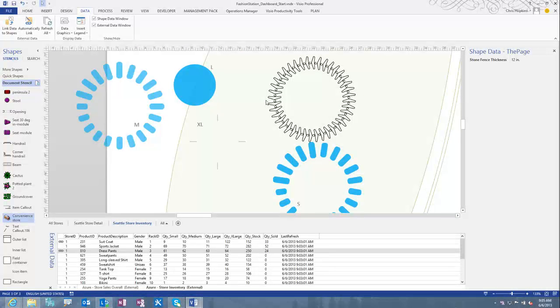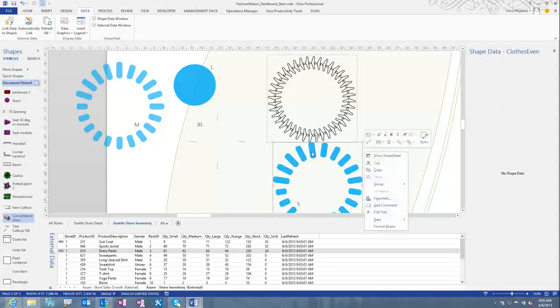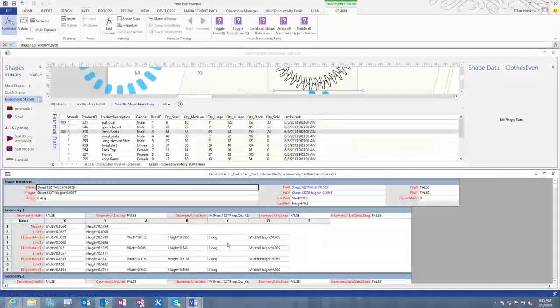There's just some layers there, and each one of those shapes knows what to do based on some data property that I've already created inside of that shape, right? So if we look at it, this isn't data linked at all. I just went through and made sure that I have a quantity small, a quantity medium, etc., right? Because those properties and those values are actually formulas inside these shapes, right?